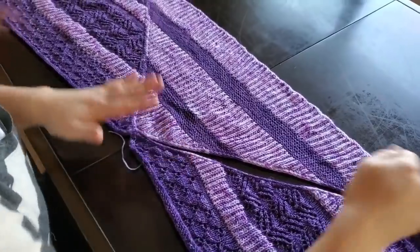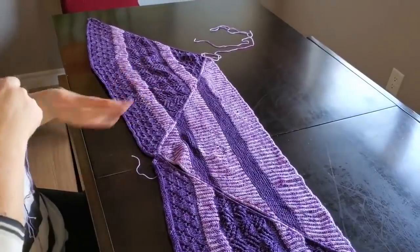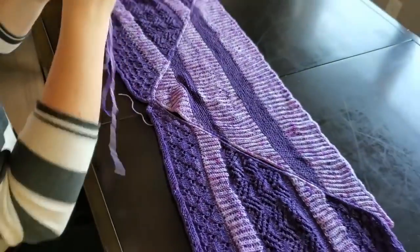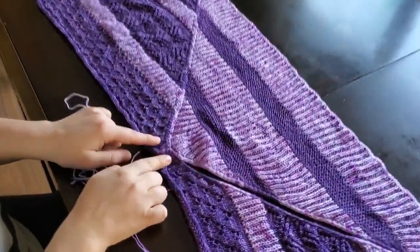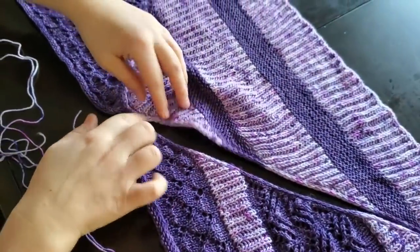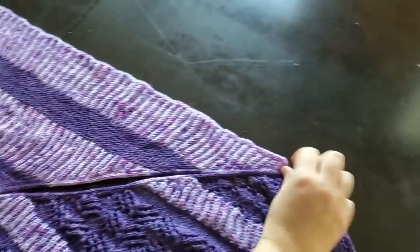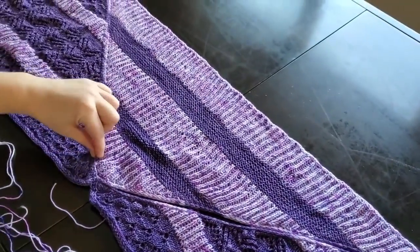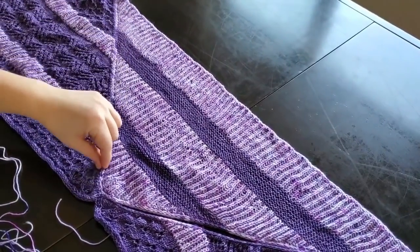Okay. Anytime. All right, so this is how you're going to lay out. I've already sewn up one side, and then I'm going to show you how I want you to sew up everything. So what we're going to do is take clues 2 and 3, and they're going to go on the outside, and their corners are going to come together here. Clue 1 is going to fit right down into that little space, and I've already got it partially sewn up there, with the corners matching up at the top. What I did with this side is pin my spots together with little stitch markers or whatever to keep it together.